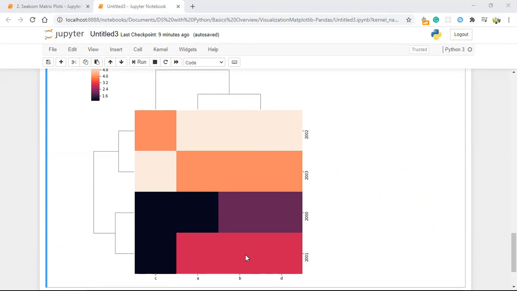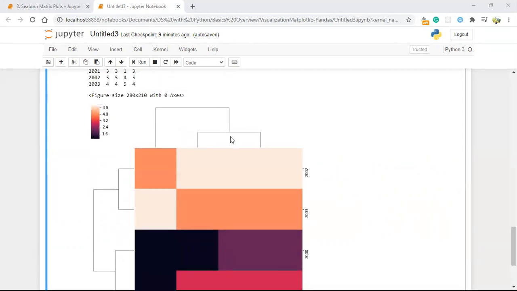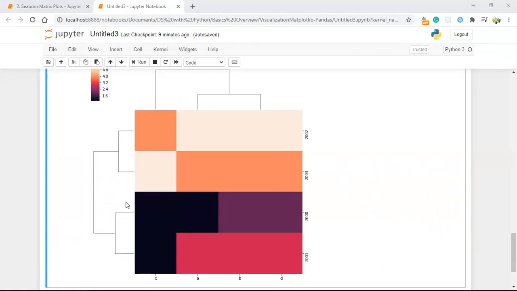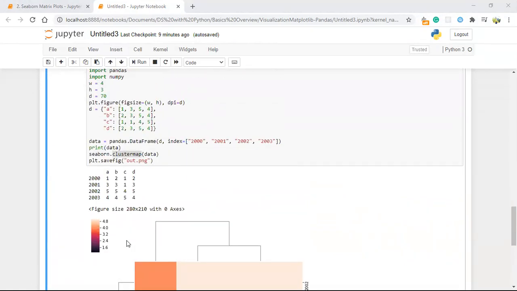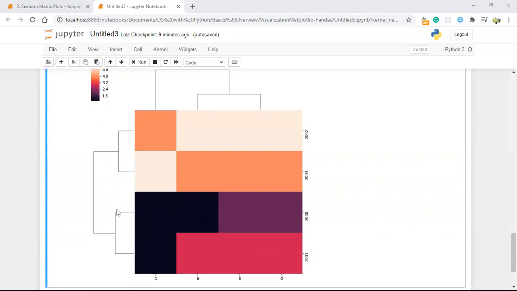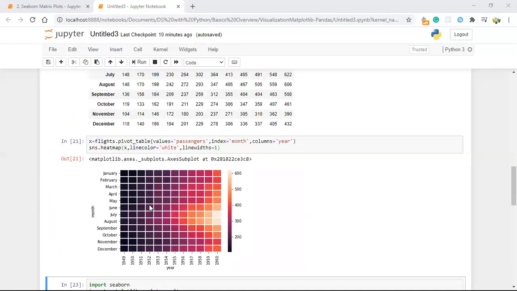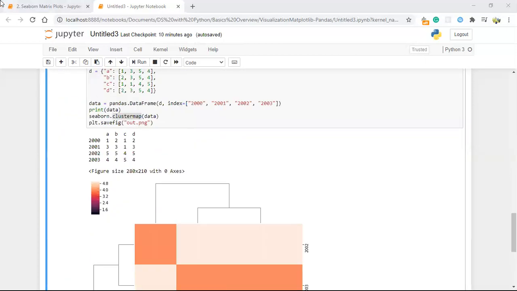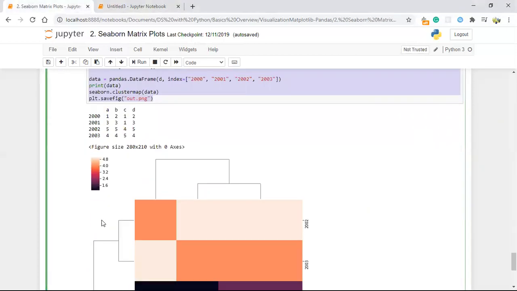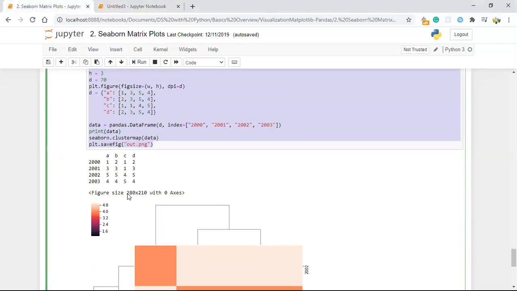Your A and B are related. That's the reason we have it like this. And then C is a separate one. It actually starts and ends here like this. So this cluster map is used to tell which are related to each other. So this is actually used to make a more hierarchical report. This cluster map I made is a simple example to understand the cluster map.